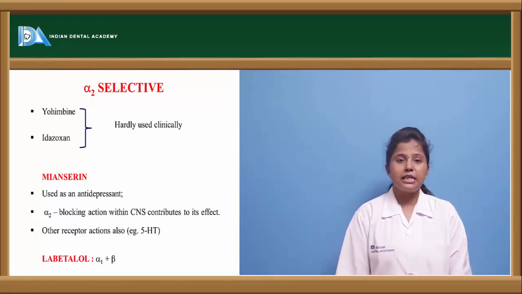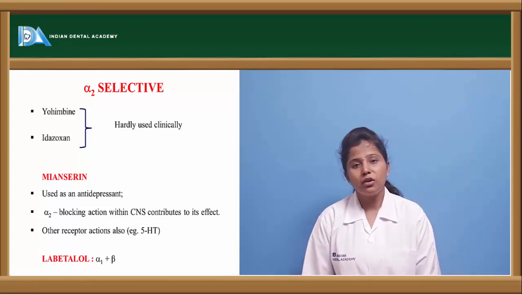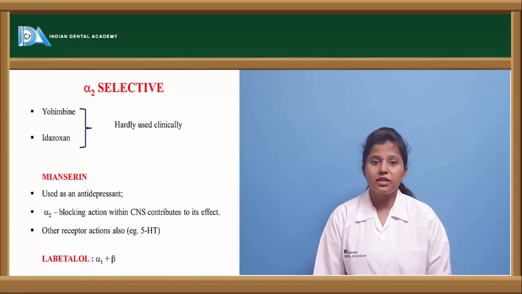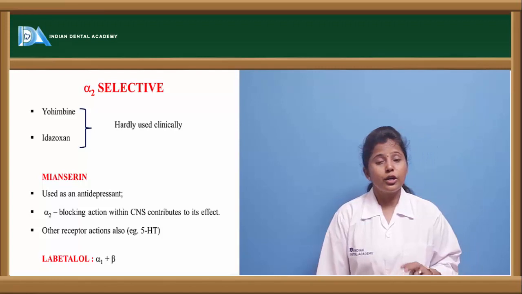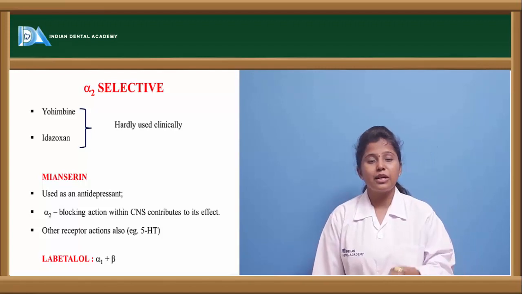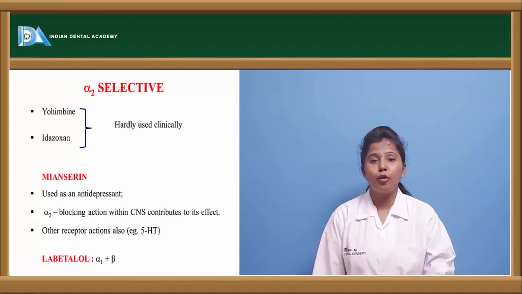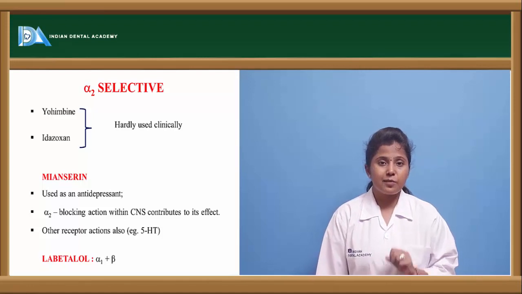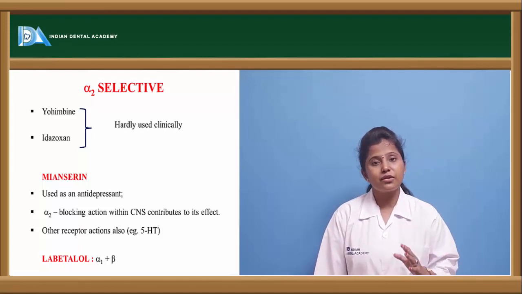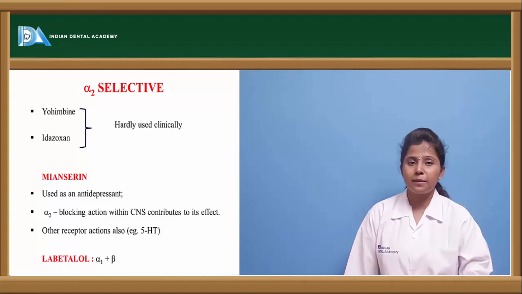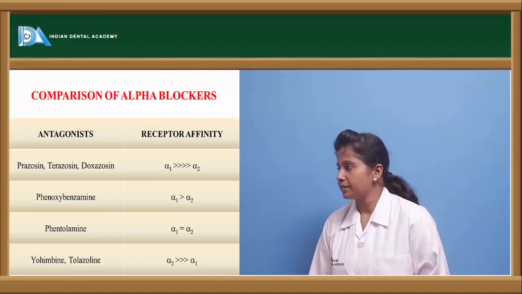And coming to the other drug, labetalol. Labetalol is also an alpha-2 receptor antagonist, but it shows mixed action. It binds to both alpha as well as beta receptors and exerts blockade of both these receptors. But the selectivity of the drug towards alpha-2 receptors is more when compared to beta receptors.